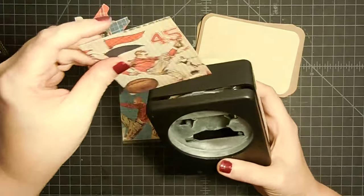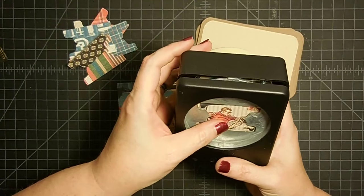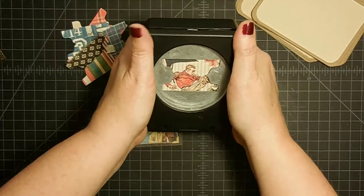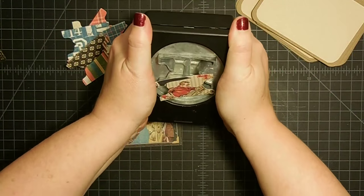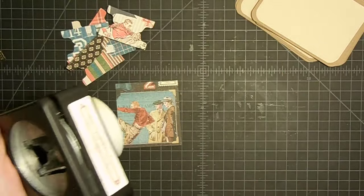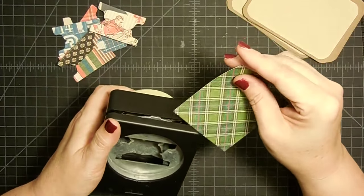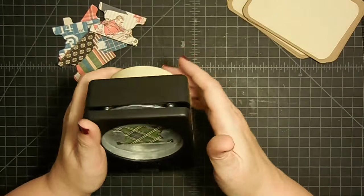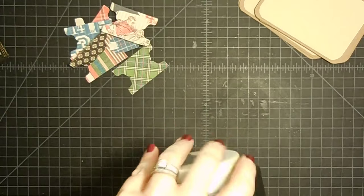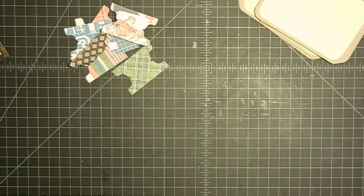I don't know if I can anymore. I don't know if it's discontinued or not anymore, but let me show you what I do. I hold both hands on either side because it's kind of firm, and I press pretty hard on both sides, but look at that perfect tab. And by the way, these little scraps I'm using all came from when I was cutting the mat. So I went straight to my scraps. I did not pull out any more paper, so we're still saving paper.